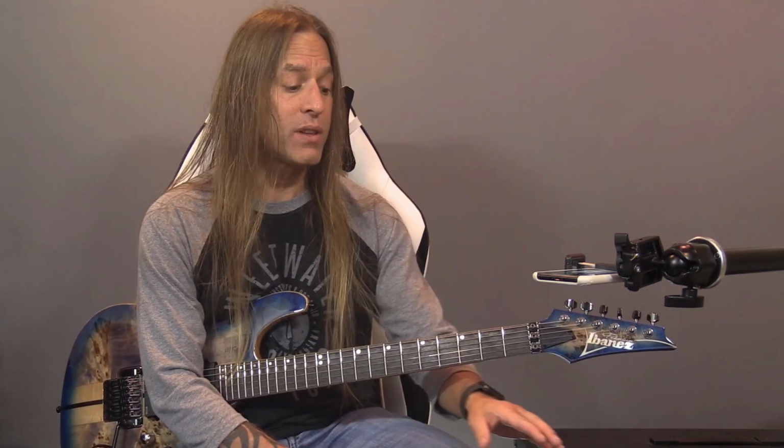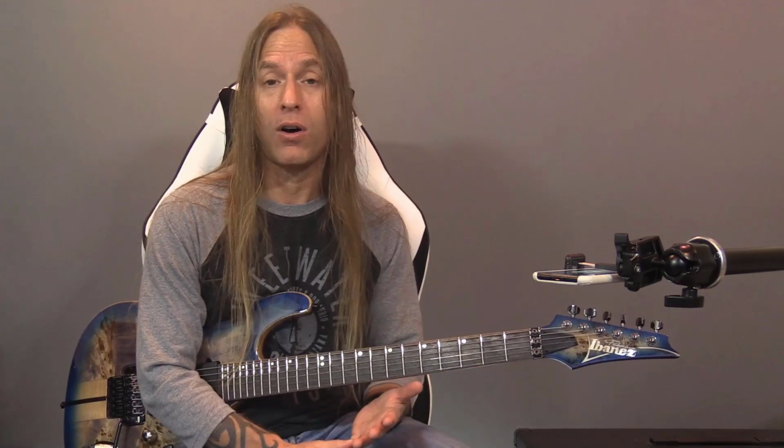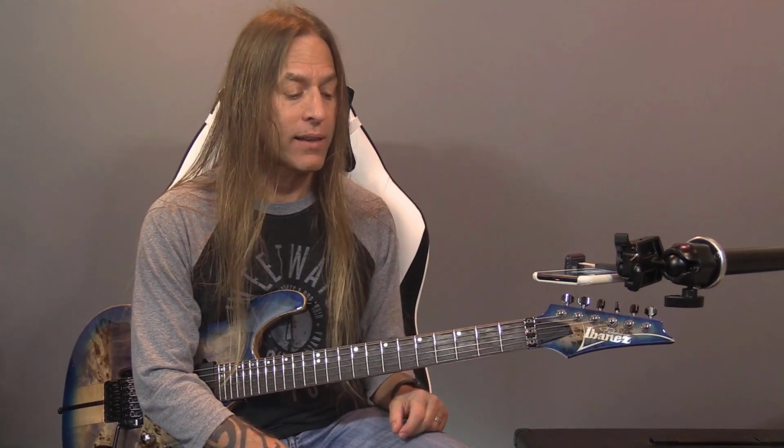Now the second thing, and really the thing that got me interested in this in the first place, is that it had this King's X bass tone in it. And I got to thinking, wow, that's really cool. You could use the pedal for both guitar and for bass. So if you needed to go into the studio really quick or you needed a backup for the road or whatever it might be, it's a very small pedal that can fit, again, into a gig bag or anything like that and give you a variety of those tones.